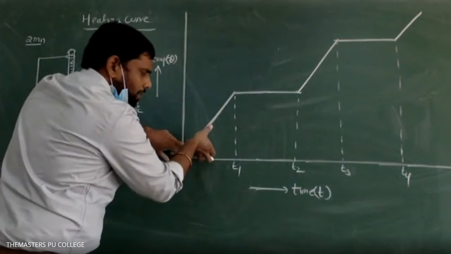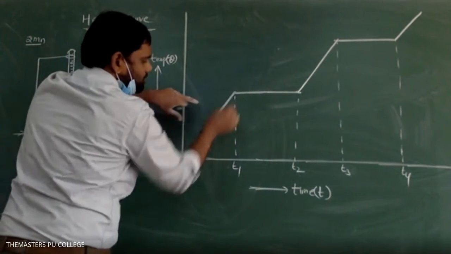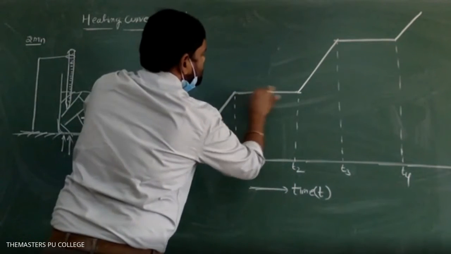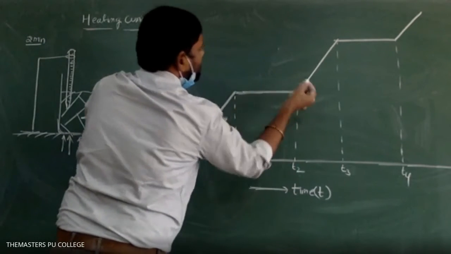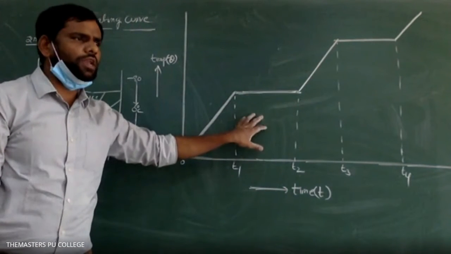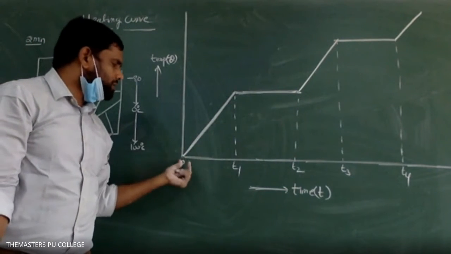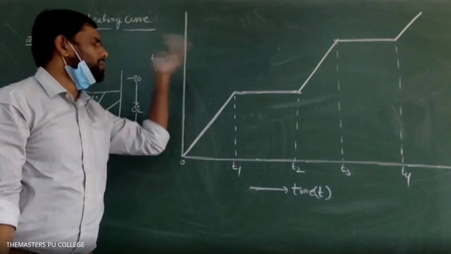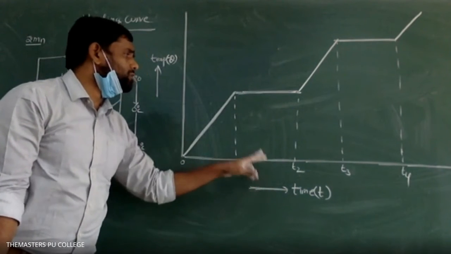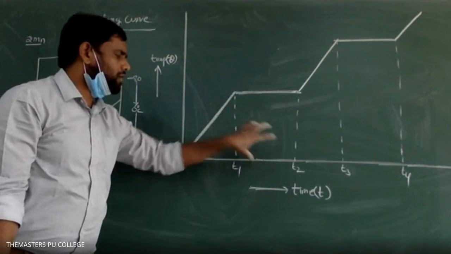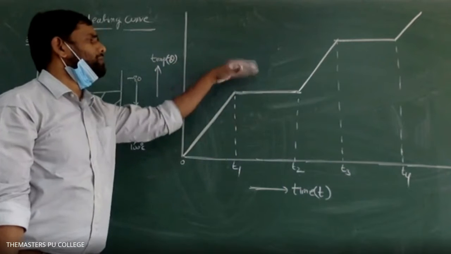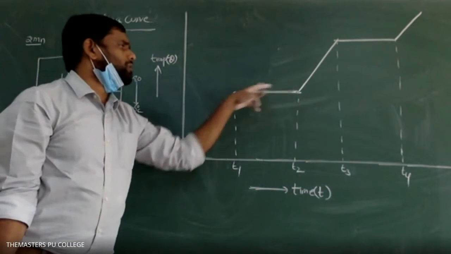Here I have supplied the heat, and the temperature increases with respect to time. If I supply the heat at a constant rate, here the temperature does not change. So why does the temperature not change here? Where does the supplied heat go? I have supplied the heat between 0 and T1, and the temperature is visibly increasing. At the same rate, I have supplied the heat between T1 and T2. Even though I supplied heat at a constant rate as earlier, I did not notice any rise in temperature. The temperature was kept constant for some time.